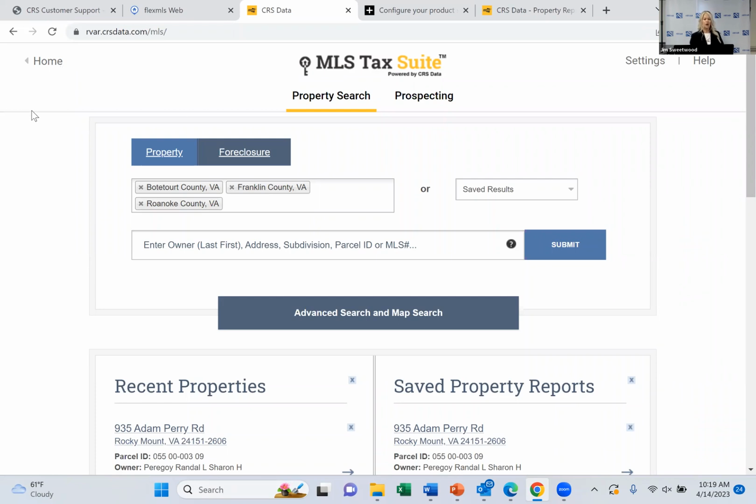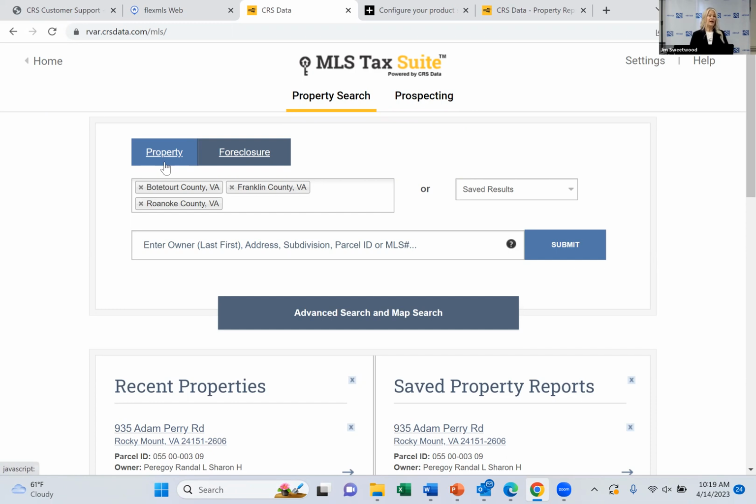Now, as we move down a little bit, the gold bar underlines the word property search. It lets me know that I am in a position to do a property search. If you're staying with me throughout today, I'm going to get into doing prospecting later today. And when we do, we'll tap on prospecting, and that gold bar will underline the word prospecting and prep us to begin some prospecting. All right. As I move down, I've got two blue buttons, two shades of blue based on which one's tapped on. And currently it says, I'm going to look for properties.